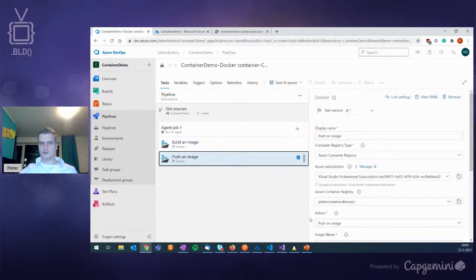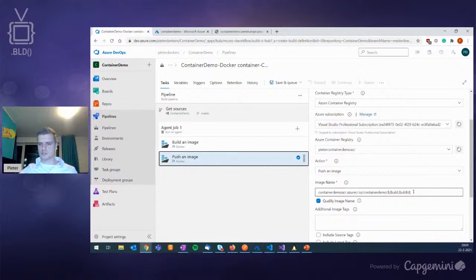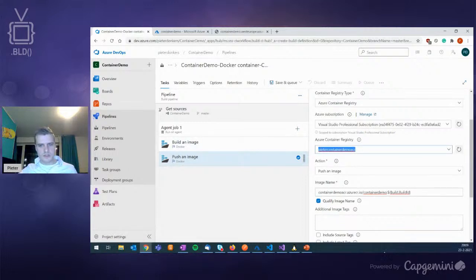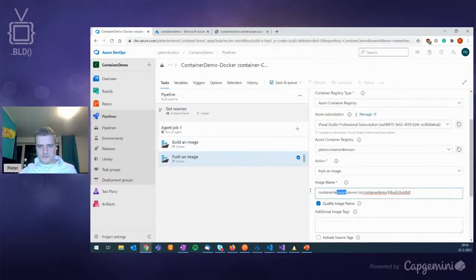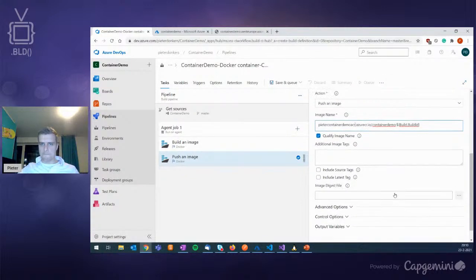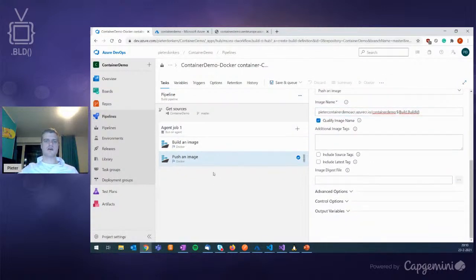This name. And we did a tag to this name. And also here, we're going to tag it with this one. So now after these two steps, it's built and it's pushed to the container registry.